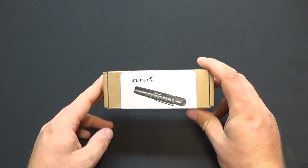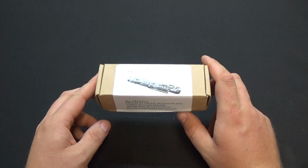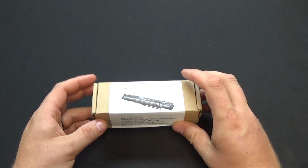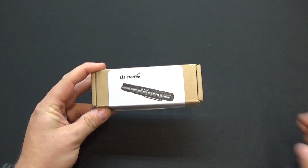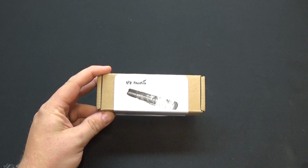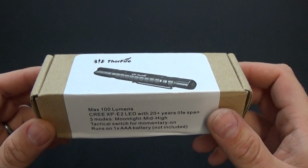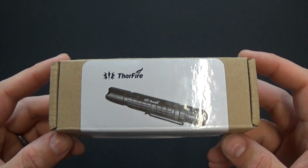Today we are just doing a little quick tabletop review of the ThorFire PF01. This flashlight was sent out to me by EDC, I think is how you pronounce it, but ThorFire, to take a look at for you guys. So I thought I'd go ahead and do a quick run through and a little bit of a comparative summary, because there's definitely quite a few flashlights in this price bracket, and also in form factor. So thought I'd share some information on it.